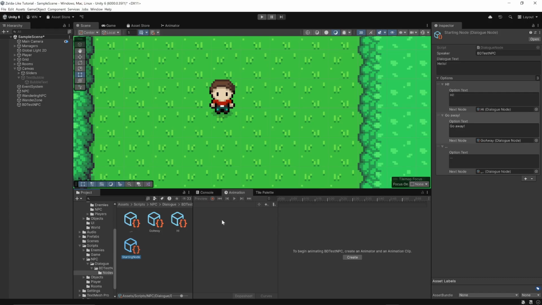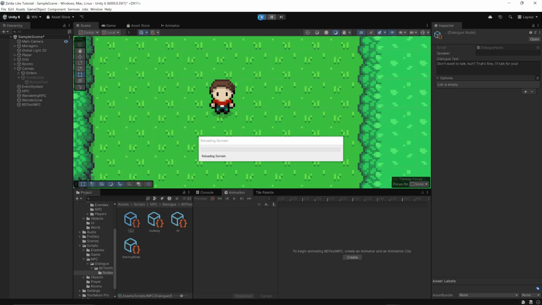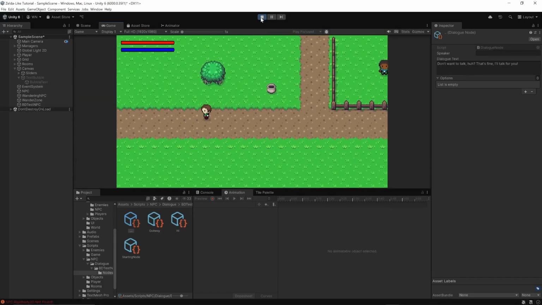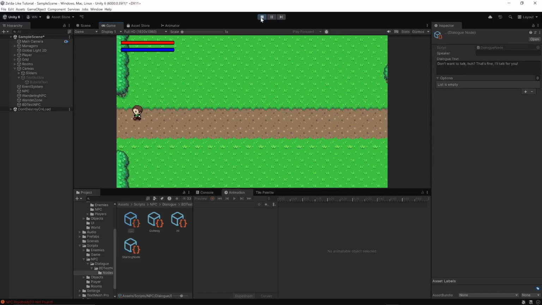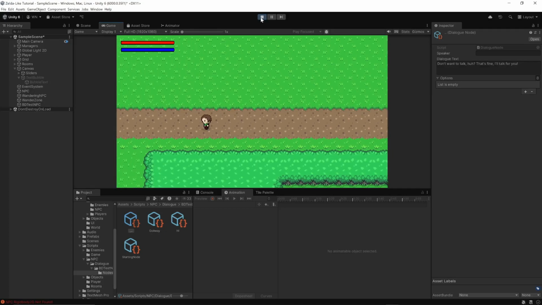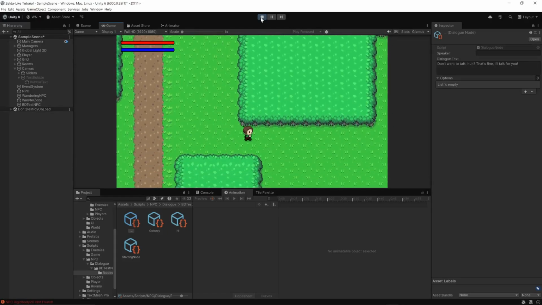But for the 3 responses, we're not going to put any options in here because if we do, then the test won't work right. We're just going to leave it empty. We will change that for the next video. But let's go ahead and test this. So we'll walk over to that NPC, ignoring the enemy if it comes down here, which doesn't look like it is. Good. At some point, I'll add like a dash or something. This is kind of slow.